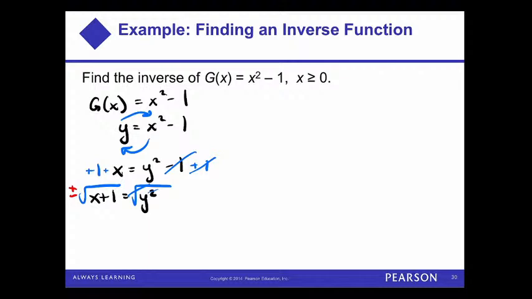For instance, if x is positive, like if x were 1, right? If x were 1, 1 squared is what? 1 minus 1 is 0. So then y should be 0. Let me see. Am I missing something? What happened? I added 1 to both sides. I took the square root. So this is f inverse. So for instance, when x is 1, we get 0. So then when x is 0, y will be 1.